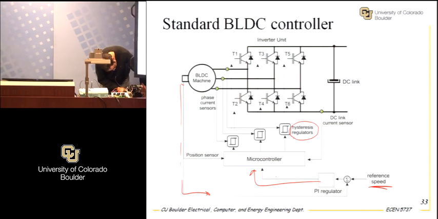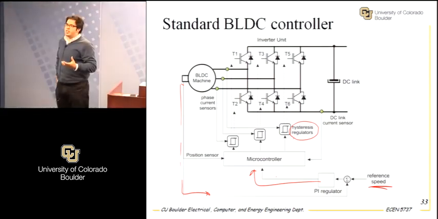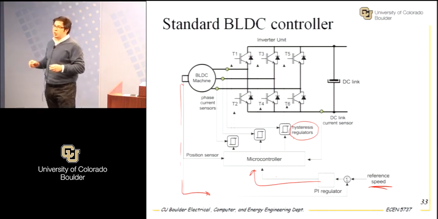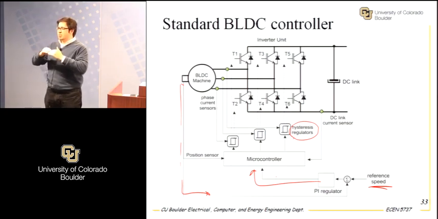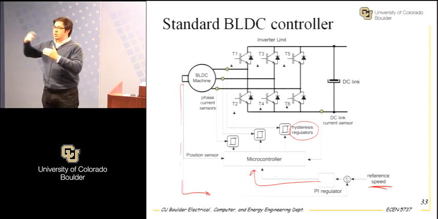That one reads, in our case, the actual current signal, the value of the current in the phase, and compares it to the reference current that we want in the phase. And the very simple sliding mode control is just comparing the two, and if one is bigger than the other, it gives one, and if the other one is lower than the reference, then it gives zero. So it's 1, 0, 1, 0.